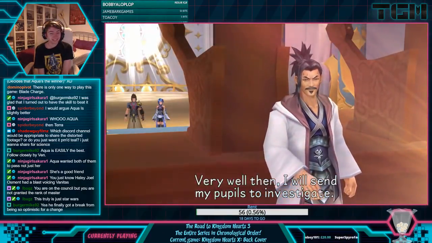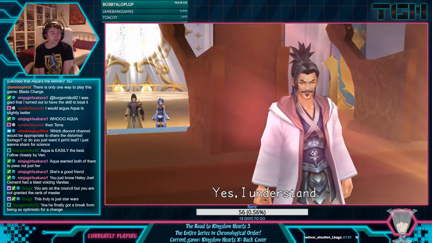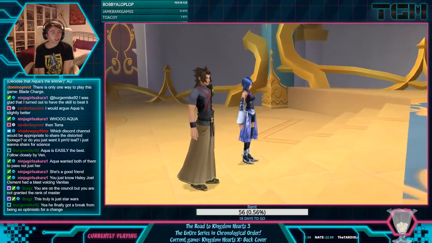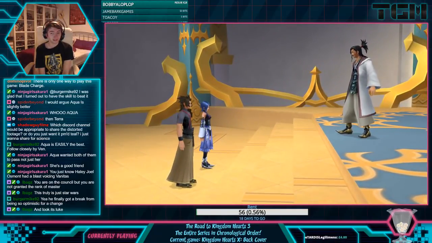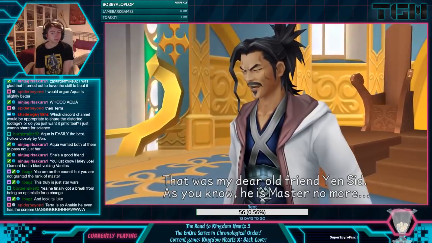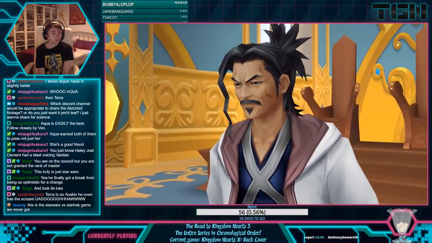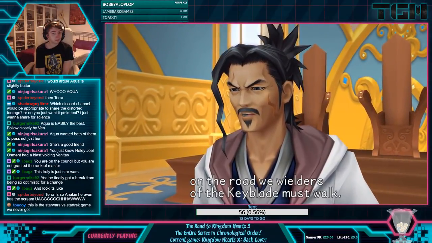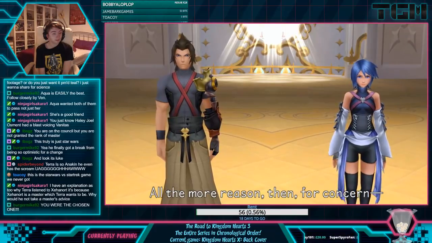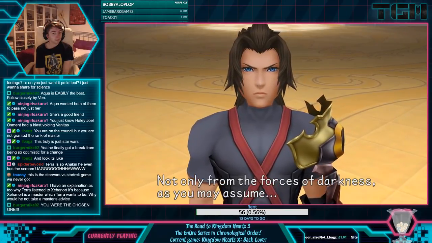Very well, then. I will send my pupils to investigate. Yes, I understand. Farewell. The mystical Wallstone has told me you must go somewhere. That was my dear old friend Yen Sid. As you know, he is master no more, but he still keeps a close eye on the tides of light and darkness. His counsel serves as signposts on the road we wielders of the Keyblade must walk. All the more reason then for concern, for he tells me the princesses of heart are in danger, not only from the forces of darkness.